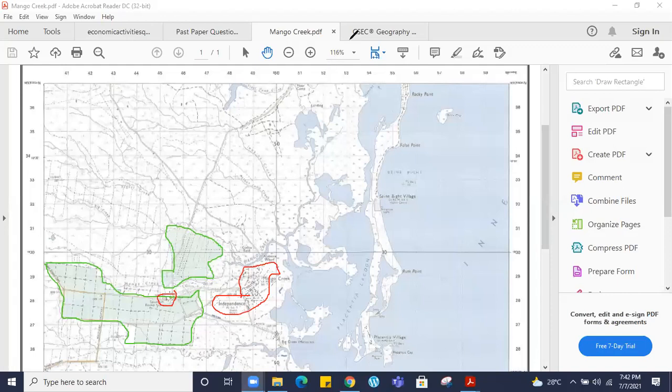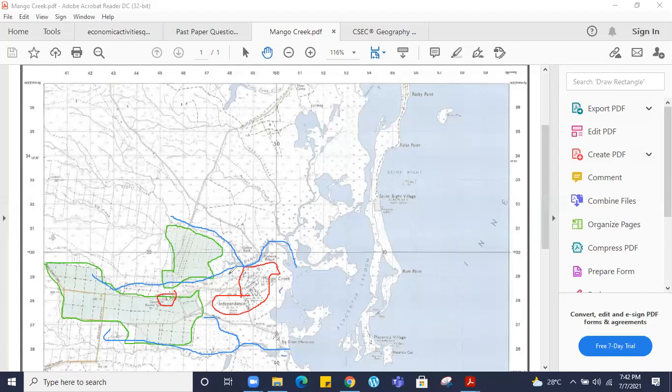What about the river? So that is very good, but you need to say the Mango Creek River. You see that it is running through or on either side of the permanent cultivation areas, right? Which is used as a source of irrigation or water supply for the crops. So you name places, you identify the names of the rivers and the settlements, and state the relationship. So the drainage is close to the permanent areas of cultivation.